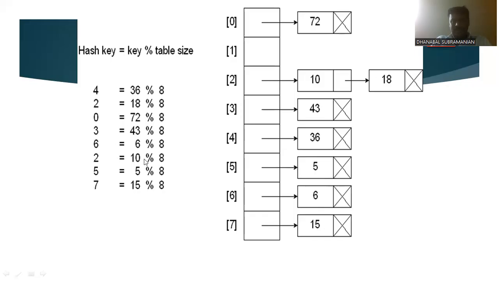Here, 10 modulus 8 is 2, but the 2nd memory location already has another data, 18. So we move to separate chaining. Create a link at that particular memory location and insert the data. If another data accesses the same memory location, just create a chaining link to insert it. One by one, you can insert data in the same memory location. Suppose I want to access the data 10: it automatically goes to key value 2, searches that location, and accesses the information.